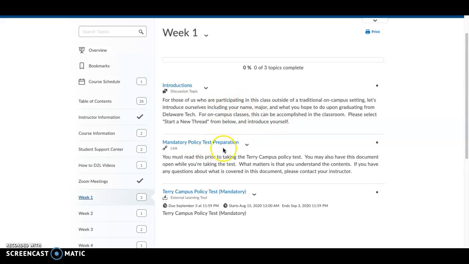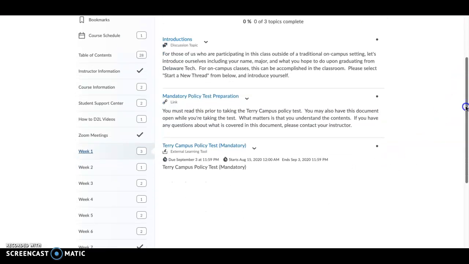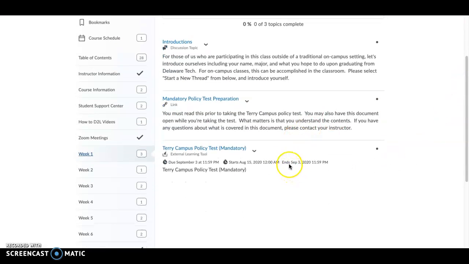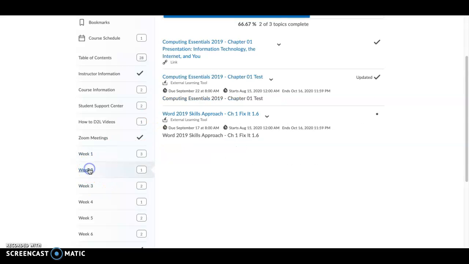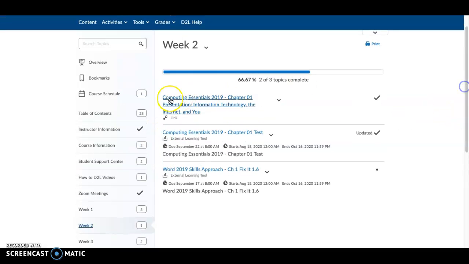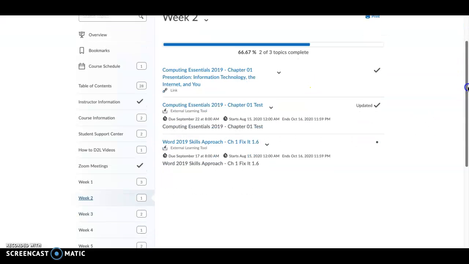A mandatory policy test preparation, because this test is required and must be completed by September the 3rd. So there's a preparation for this test, and please read this information thoroughly prior to taking the test. The other weekly modules will list a PowerPoint and that goes over that chapter and the information you will be covering that week.